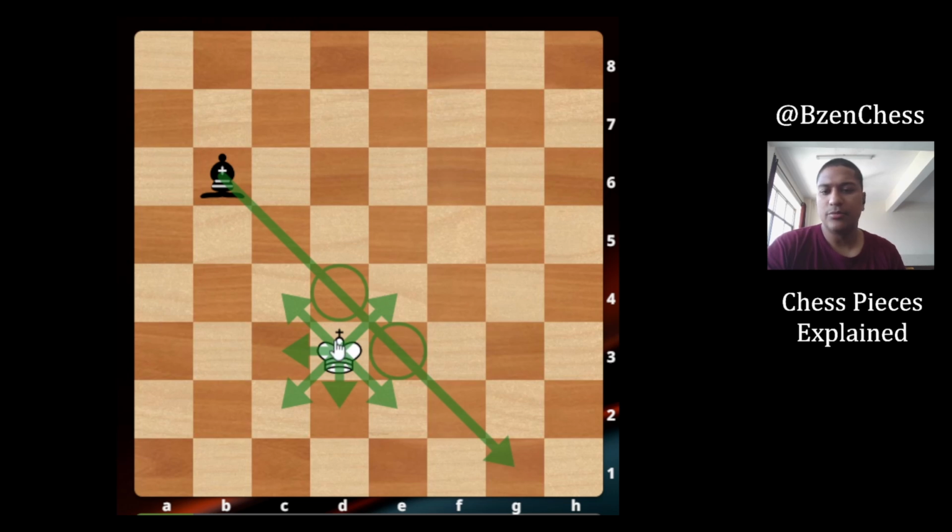Why can't the king move onto those squares? It's because the king is the most valuable or the most important piece on the chessboard. If he steps onto those squares, then it's called being in check, and the king cannot keep itself in danger and not do anything about it. So that's the reason it's illegal for the king to step onto the squares on which it may be captured.